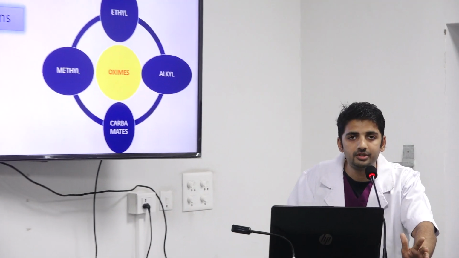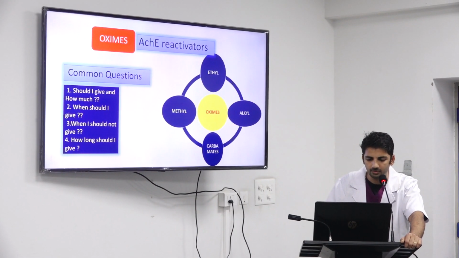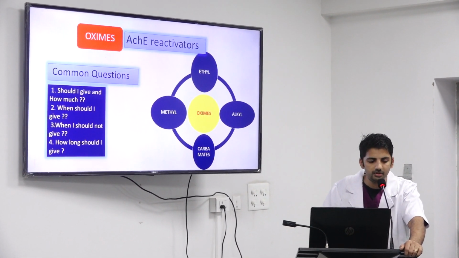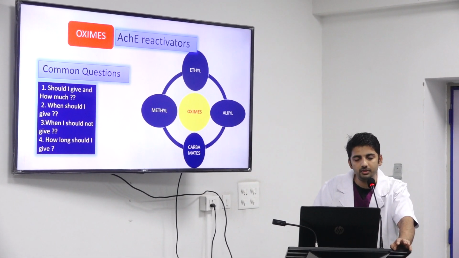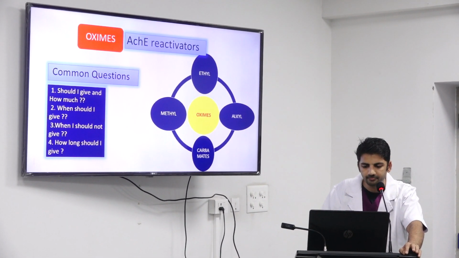So when should I not give? In carbamate poisoning, or if the patient is coming after consuming atypical organophosphorus compounds like profenofos. How long should I give? 48 to 72 hours, at least 12 to 24 hours after stopping atropine infusion. So these are the 4 compounds which we encounter commonly to decide whether to give pralidoxime or not in the emergency department. So this is all about the management, starting from ABC, atropine, and pralidoxime.